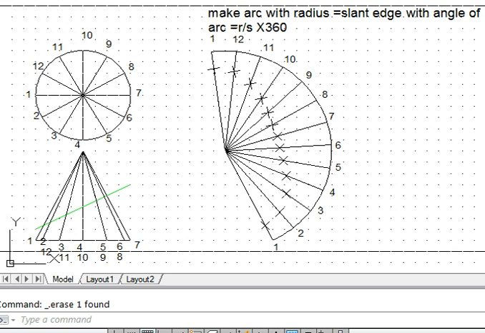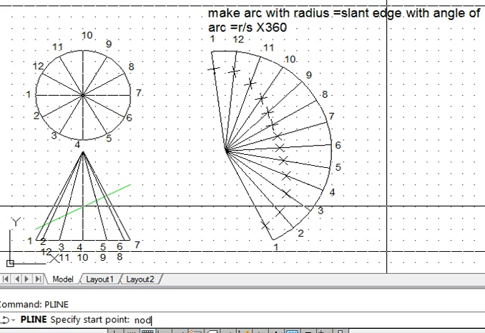Now we connect the nodes on the development using the P line command, so that it can be converted to even a smooth curve, or a simple line will also do.